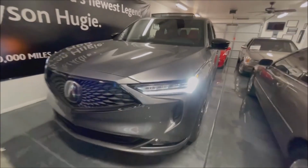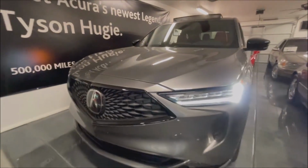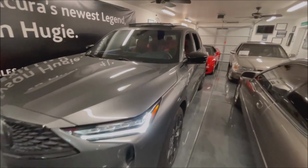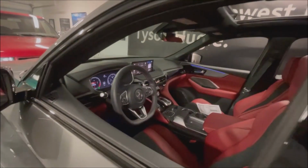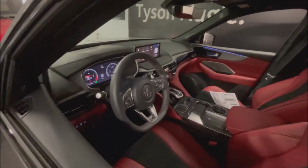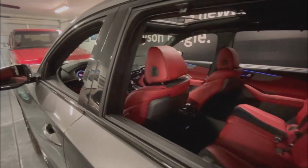I do love all the lighting appointments up here. Obviously, this is just the daytime running lamps, but it has the fogs down here in the bottom and just exceptional nighttime visibility. Drivability-wise, I really felt like I loved the steering weight feel. And believe it or not, for being a huge people hauler, this thing, well, I guess huge is relative, but this thing has a pretty exceptional turning radius as well for being a big SUV.